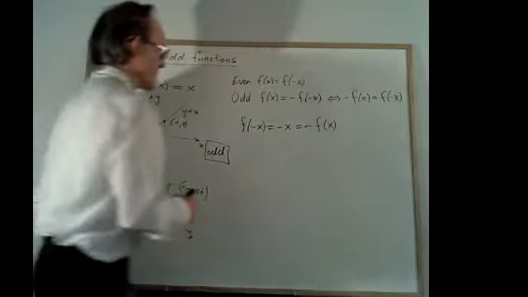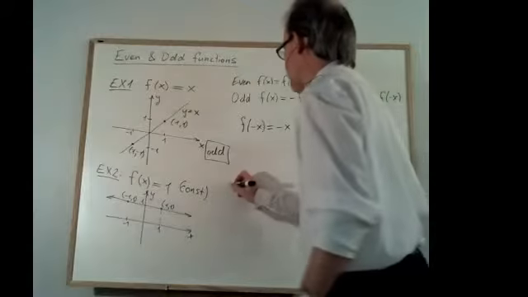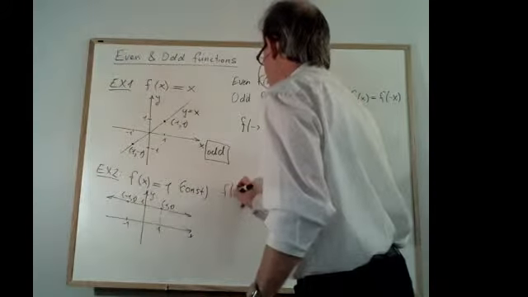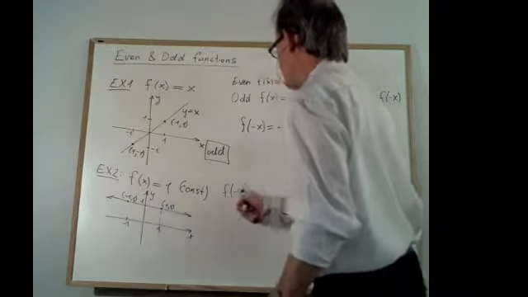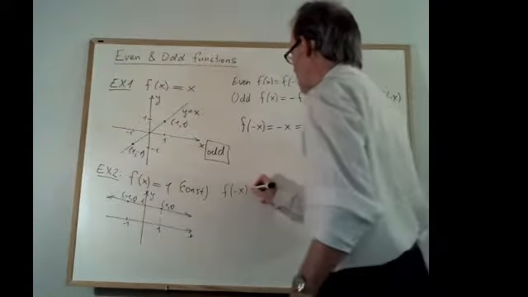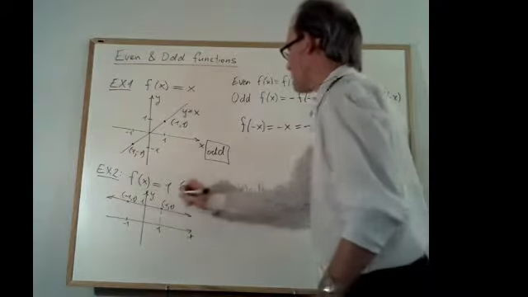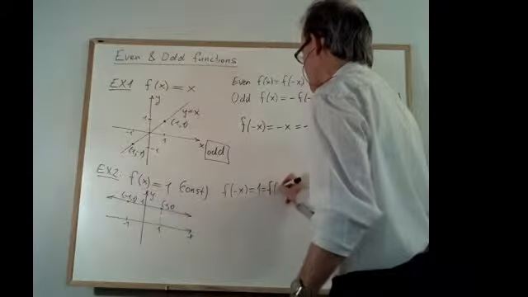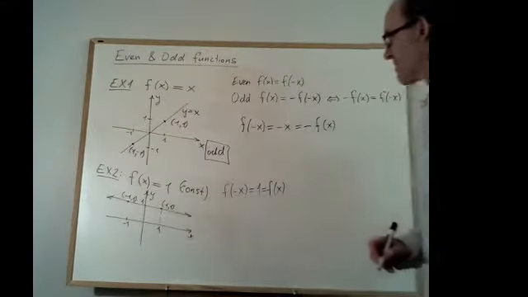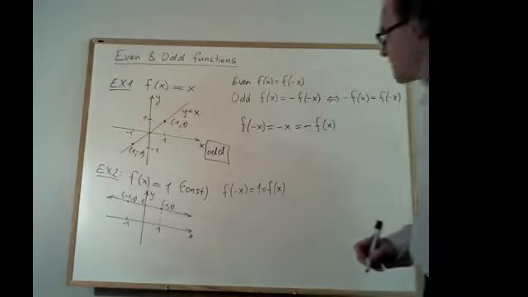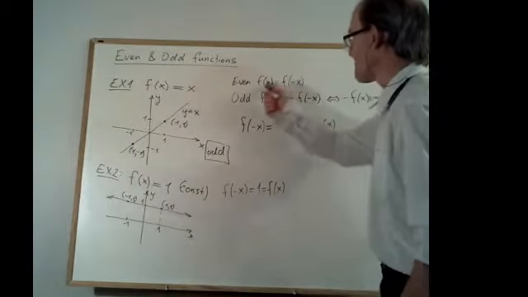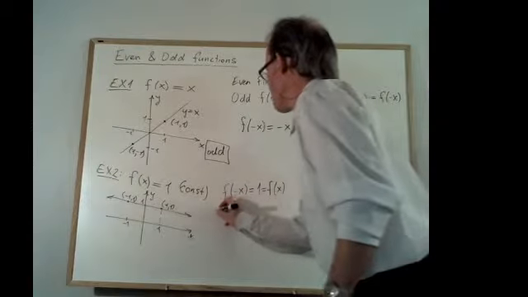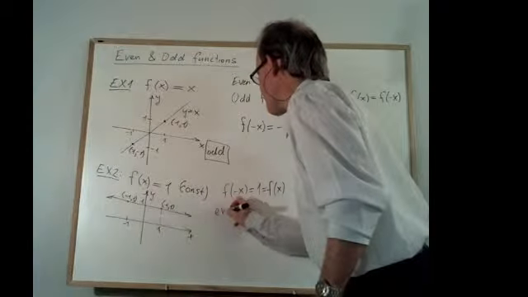Okay, so let's verify using the formula. If you take any minus x, plug it into the function, you get 1, but that's the same as the function at x, because the function is constant, has the same value, always 1. And so this is satisfied. So we see in both cases that it's an even function.